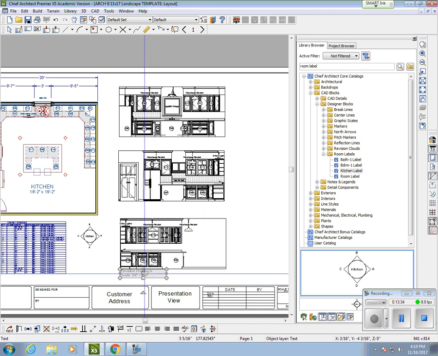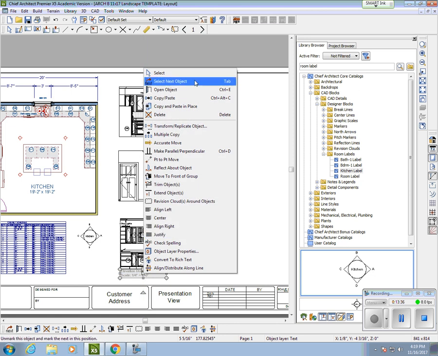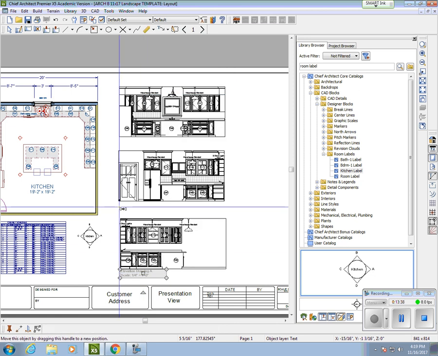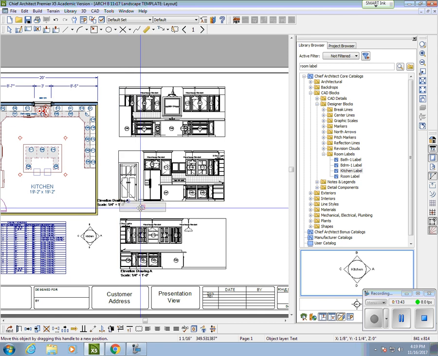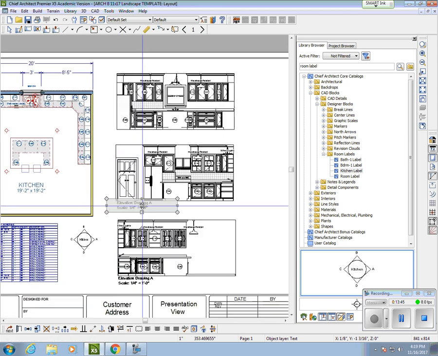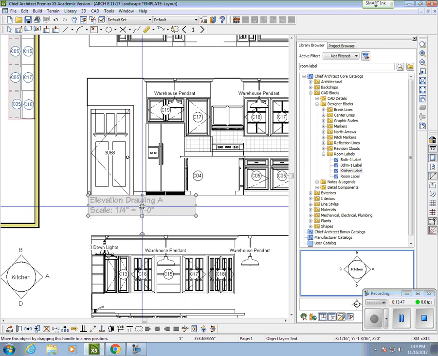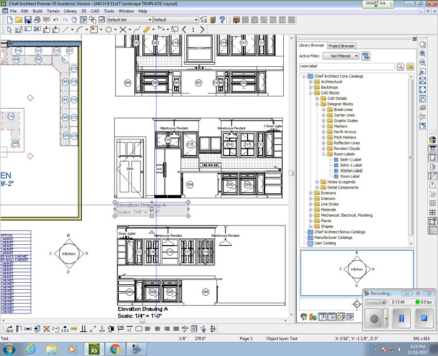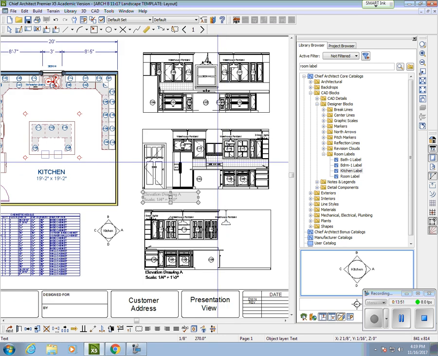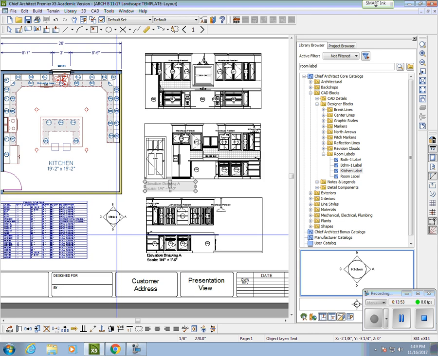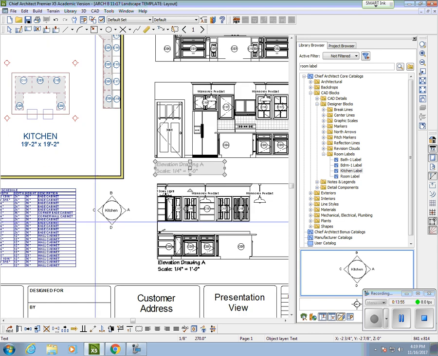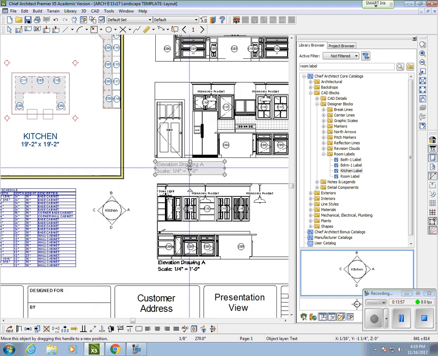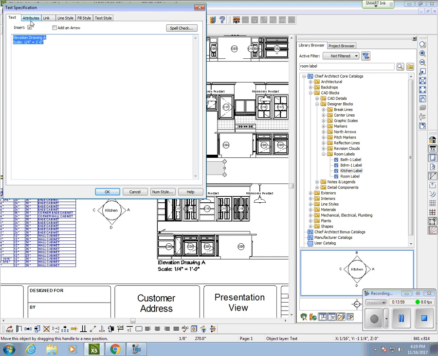Now I'm taking a shortcut. I'm going to Control C or right click and copy and paste. And I'm going to paste another label here, except I'm going to go in and change the elevation drawing letter. So this one, if I recall, has the door. This one would be C. So this will be elevation drawing C. I'm going to hit OK. Oh, I'll capitalize that.